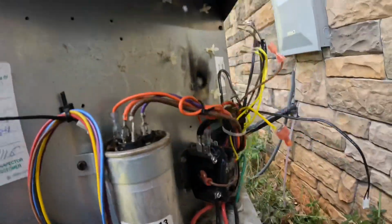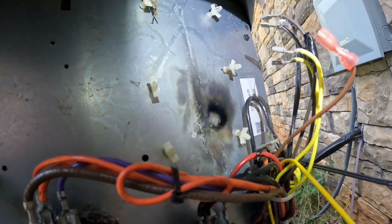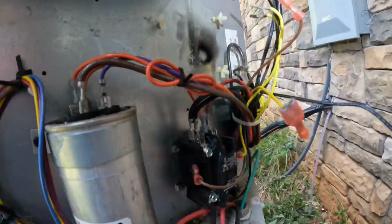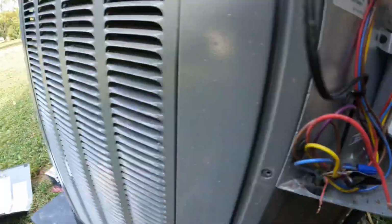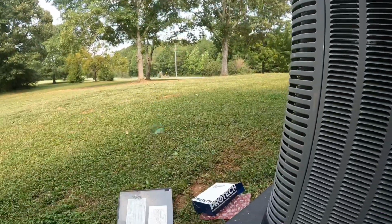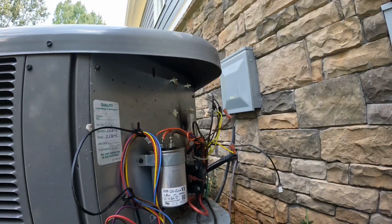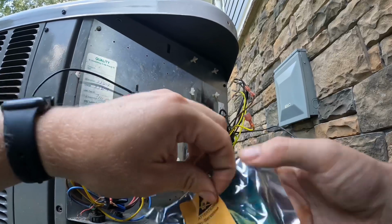And look at the fry job it did. They're gonna have to get some pest control done around these systems. Insects, what caused that? Absolutely. Man. All right, let's get our new one on.